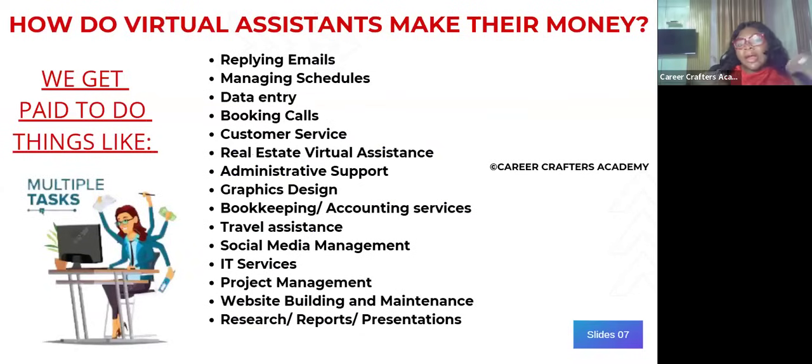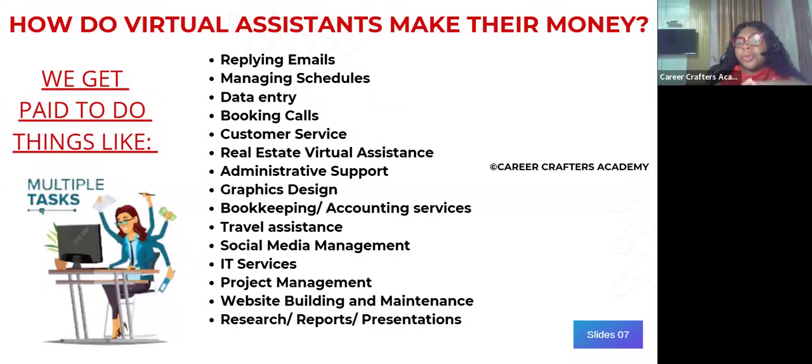Now, virtual assistants like us, we get paid to do things like reply emails, manage schedules, data entry, booking calls, customer service, real estate virtual assistants. Now, all those real estate agents, they have virtual assistants abroad. They have people who are helping them book viewings of properties that they want to sell, advertise their properties.